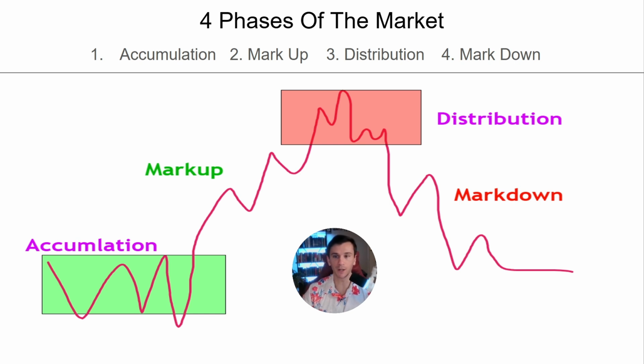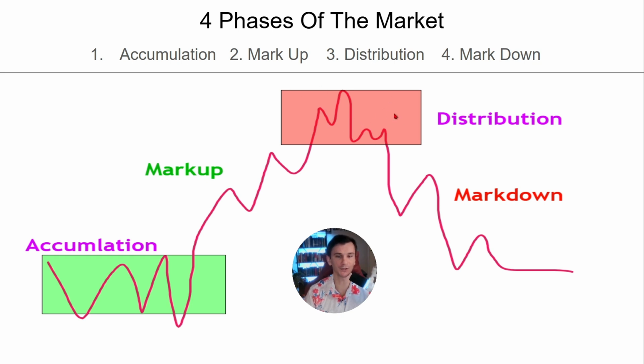So the 4 phases of the market: accumulation, markup, distribution, markdown. Accumulation is just sideways consolidation down low. Markup is essentially an uptrend. And usually that uptrend is going to come in the form of 3 pushes. Sometimes it'll be more obvious than others. Other times it might be a little bit more blended, but in a lot of cases, you'll see some kind of clearly defined 3 stair steps into a level.